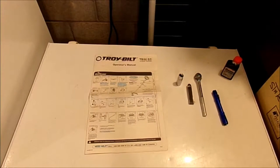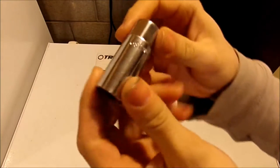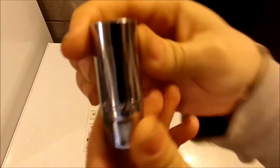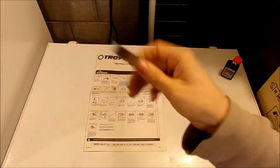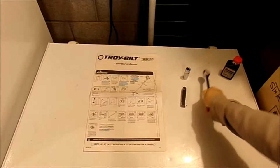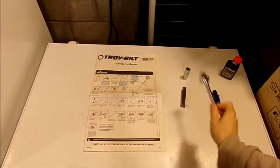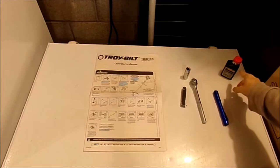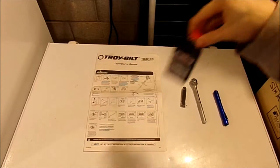What you're going to need for your Troy-Built trimmer: your owner's manual, this type of spark plug socket removal — it is a 5/8 socket removal tool — and of course a feeler gauge, but you can also use a gapping gauge as well, and a socket removal wrench. You're also going to need a flashlight just to check the cylinder. You'll need some oil, but this is actual engine oil — you don't want to use this for your filter. This is just here for demonstration.